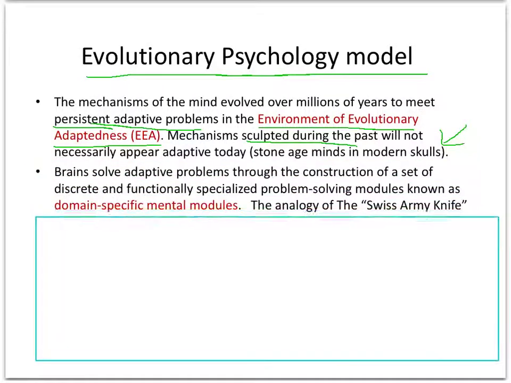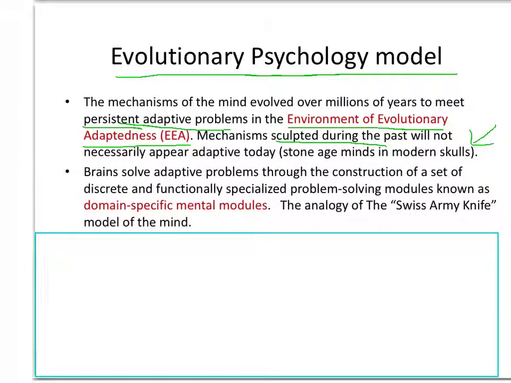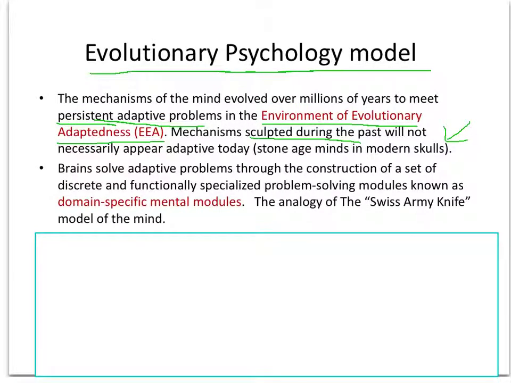Another assumption of the evolutionary psychology model that's very germane is that evolutionary psychologists believe that there's a set of very specific domain-specific mental modules. So the idea that there are domain-specific mental modules is a core tenet of the evolutionary psychology approach. Brains solve their adaptive problems using this set of modules, and they're specialized for problem solving. I'll tell you a little bit more about what we mean by these domain-specific mental modules in a minute. But they use this analogy of a Swiss Army knife as a model of the mind. You would pull out the knife or the screwdriver or the saw or the scissors or whatever's in the Swiss Army knife as these different tools that you might need in order to solve a problem. Again, I'm gonna come back to this in a little bit.